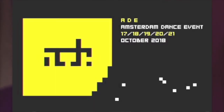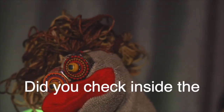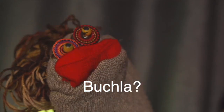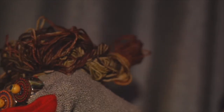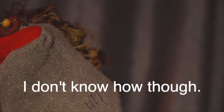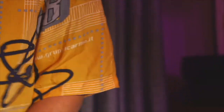Appreciate it. Hey, I'm wondering, have you seen, I had this free ADE scarf, the Amsterdam Dance Event from 2018. I've just been looking for it. Have you seen it by chance? No, I haven't seen it. Did you check inside the bugle? Sometimes scarves end up inside the bugle. I didn't think to look inside the bugle, Champagne. But thanks for your advice, okay? I'll keep an eye out for it.